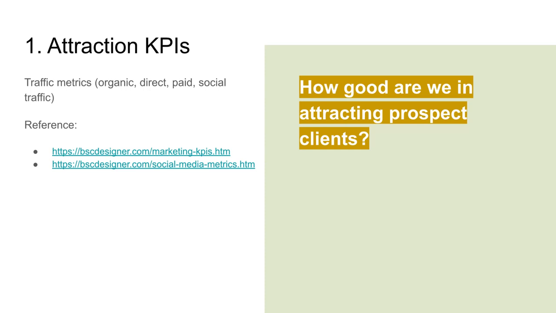Because, for example, we know how long it takes for our client, because our product is about KPIs, is about creating strategies. So we know the average time that it normally takes for a prospective client to get from the attraction stage to the engagement stage, and we use this to adjust our attraction strategy a little bit. So, for example, social traffic is not working really well for us, but organic and direct traffic are much better in our case.